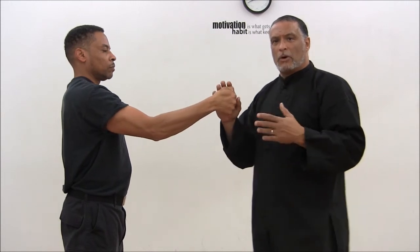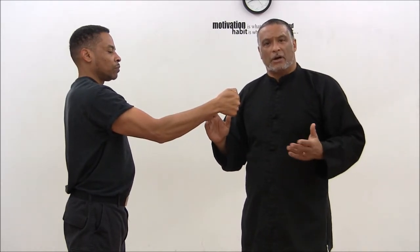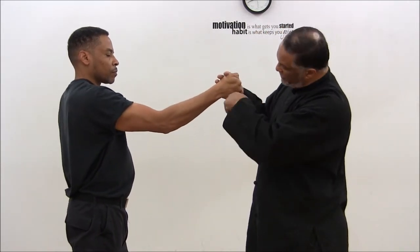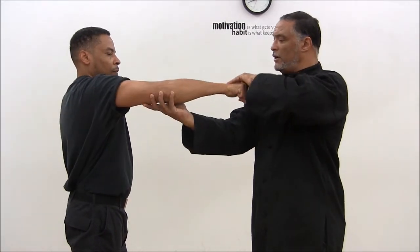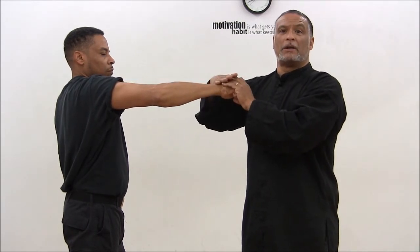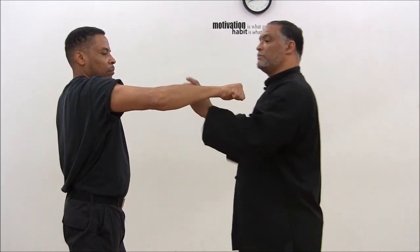Okay, now the other advantage to this, because of what we do in our basic punching and blocking drills, is that it gives us a very, very simple method of retaining arm position in all the punches and all the blocks that we do, or the majority of them. At this point, when we do a straight punch, we deliver with the curve in the wrist and the bend in the elbow, you see? Then we do a turn punch, same position, just now the arm is running horizontal. Okay, same thing in a hooking action.